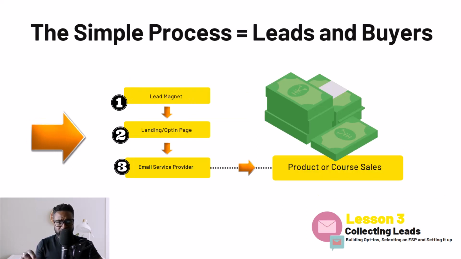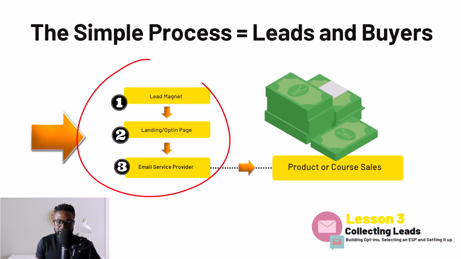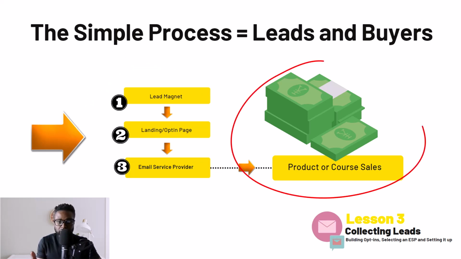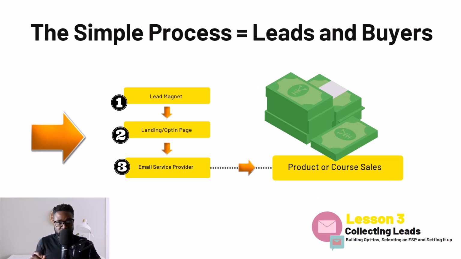The simple process is that you want to find a pain point. You want to create a lead magnet, such as a guide, a worksheet, a PDF, something like that. And you want to offer it to them via email. And then you want to send them a few emails on how you can help solve their problem on a deeper level. This is going to eventually lead them to your course or your product. But you have to create this and then work the plan and adjust as you work the plan.